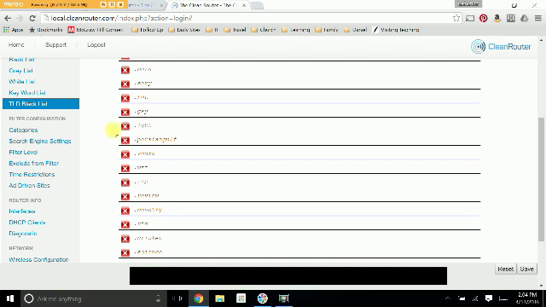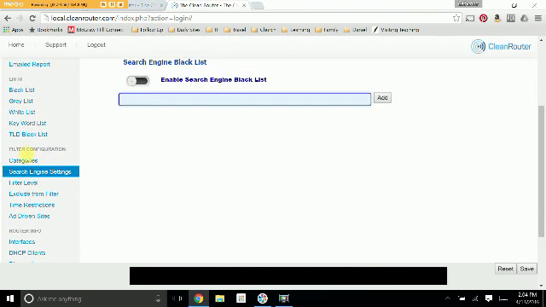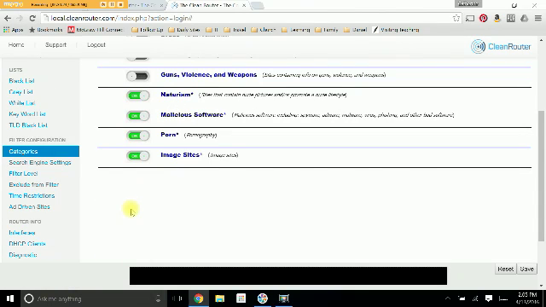So moving to filter configuration, this is probably the most important section when it comes to filtering with the Clean Router. This is where all your main settings will come from for what is actually blocked and what is monitored. The Clean Router has set them all up to have your default settings, and that will give you a pretty safe range for what should be blocked or not, but you can change those depending on, again, your family situation. So I'll go through these.